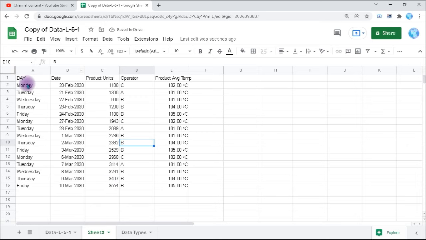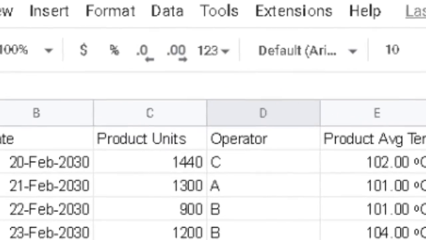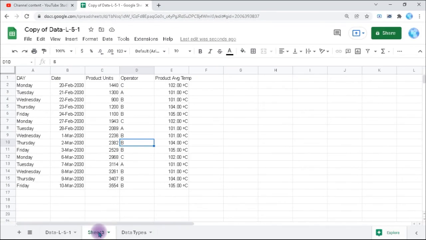Another thing, for example, if you see here on Monday, 20th of February 2030, the product units was 1100. If I return back here and come to this data and make here 1440 and press enter, you can see that if you turn back, it is automatically updated. The same idea is applied while sorting, but take care of the sorting, that if we're applying the sorting in this way, you will lose the header column, that you need to take separately with copy.